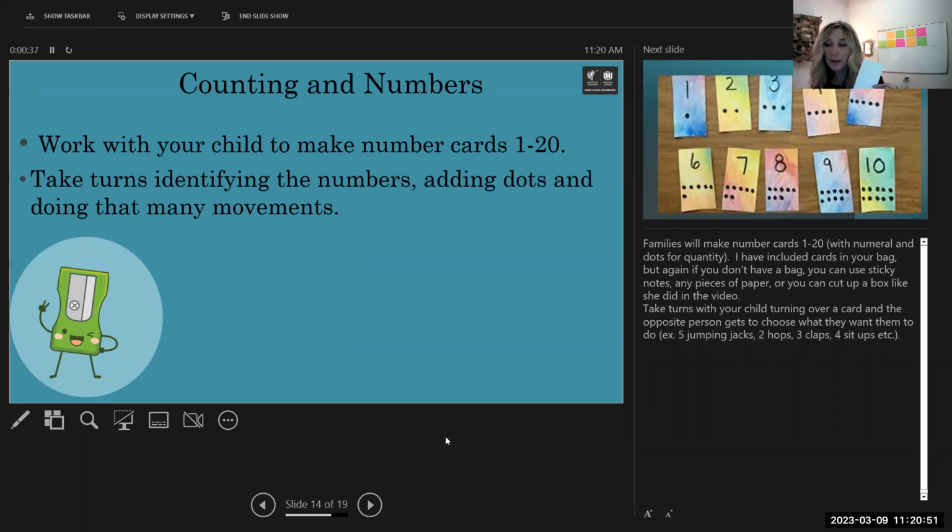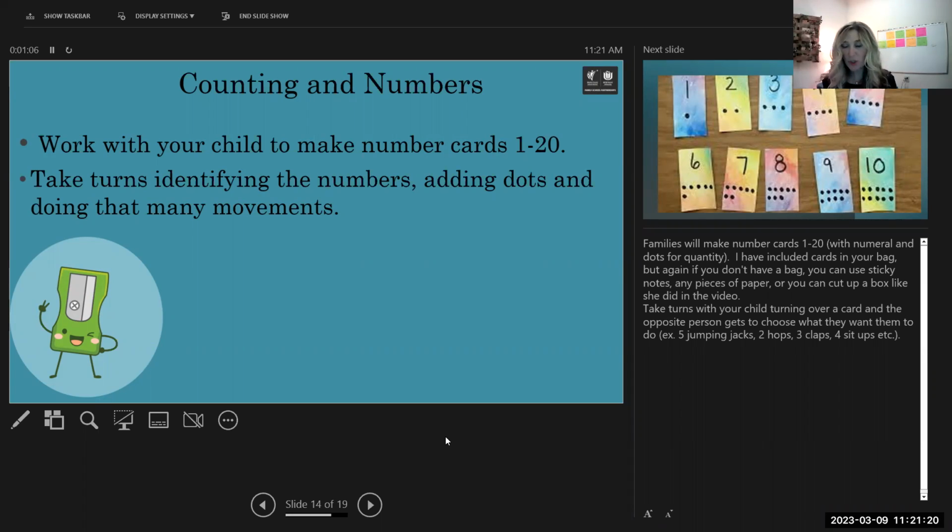Everyone that picked up a packet has a marker, but you can do it with anything at home, like a sticky note. You would write 1, 2, 3, and a different number on a different card, all the way from 1 to 20.